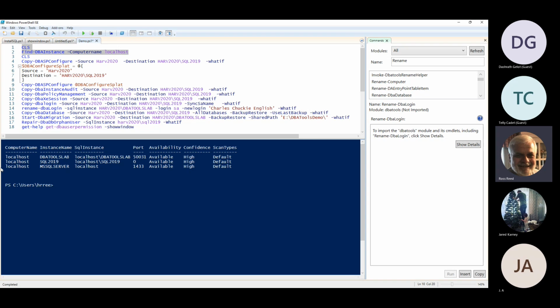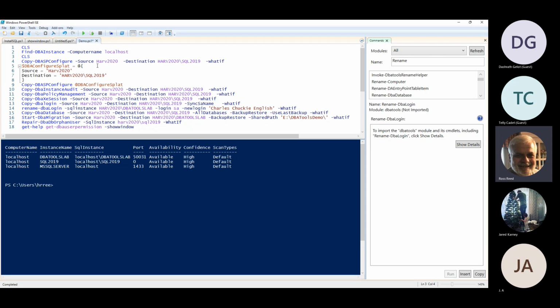So I've got these 3 instances that I'll be using for the demos tonight. The very first thing we normally run once the Windows administrators turn over a server to us is Copy-DbaSpConfigure.